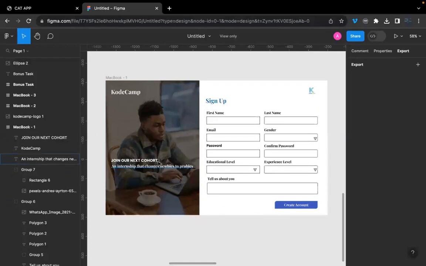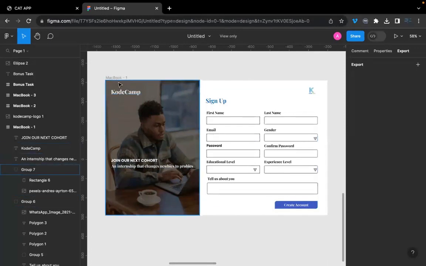The 2 children are this image, which is taking 40% of the parent, and then this form, which is taking 60% of the parent. So the first thing, I have a parent. The parent is having 2 children. The first one is this image, taking 40% of the parent, while the second one is this one, taking 60% of the parent.